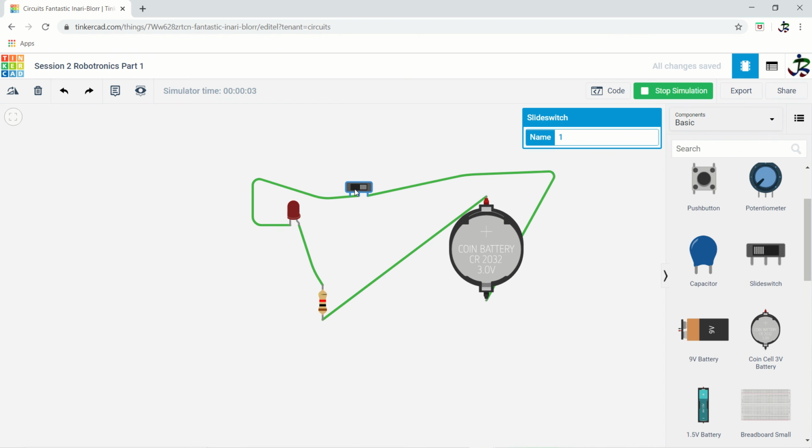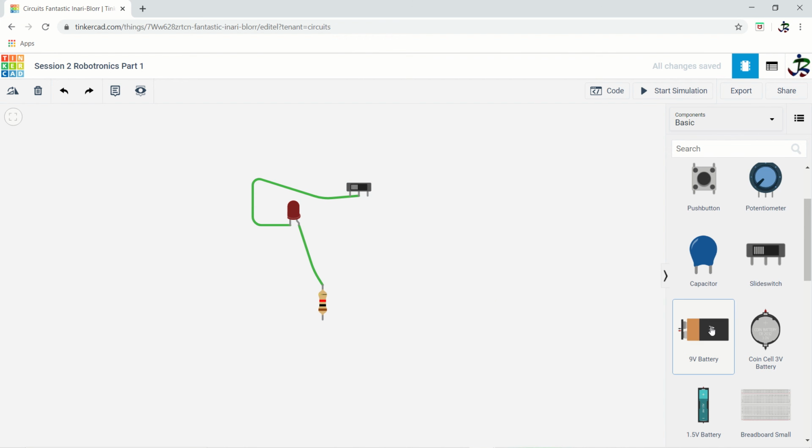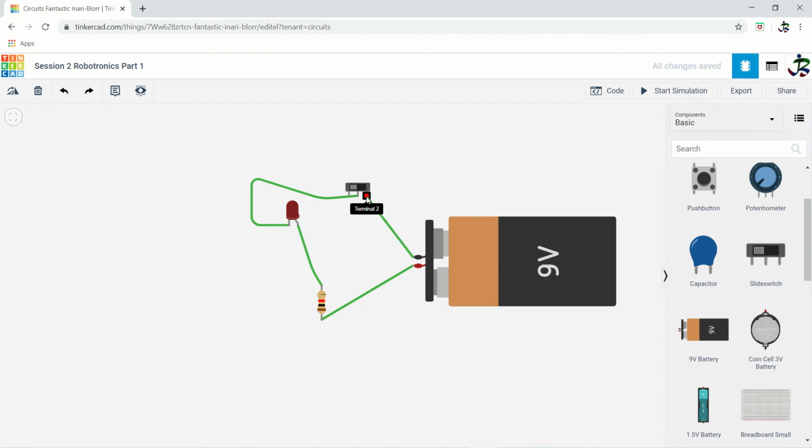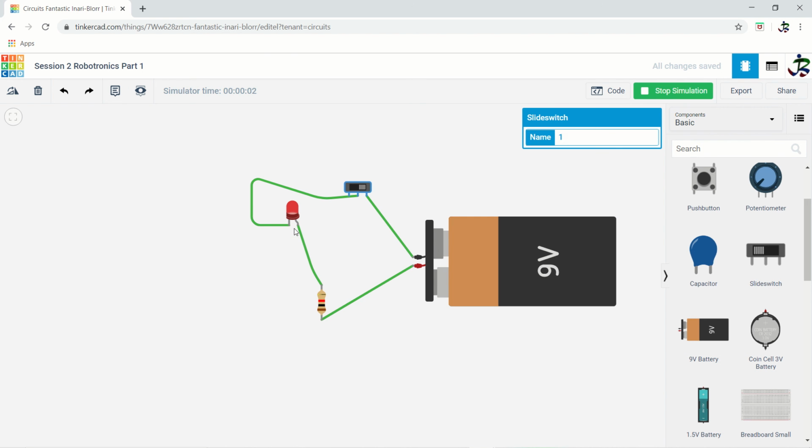So if you see the simulation started, the switch is on, so LED is on because it's a 3 volt power. So if the voltage is above 3 volt, the LED will show you the on. If the power is less, then the LED will be very dim. So if you use 9 volt, I am connecting positive here and then negative terminal directly to here, and if you see the simulation and on, it's glowing more brighter.